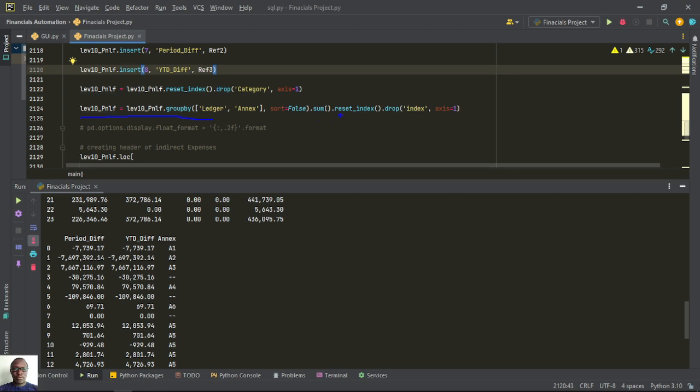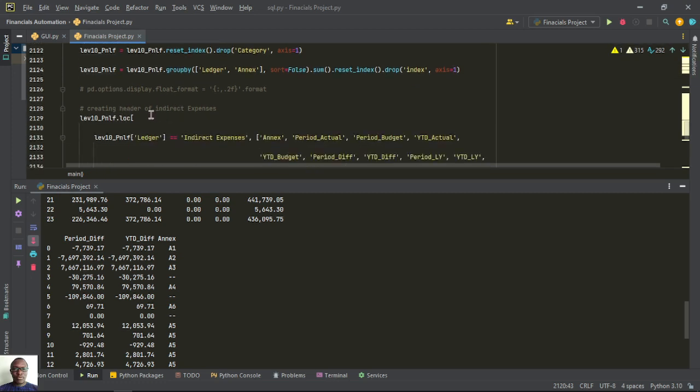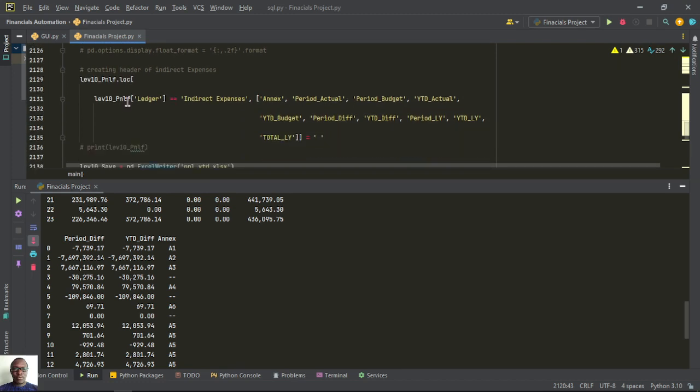Then we'll again reset the index. After resetting index, we'll have an unnecessary index within our columns, so that index will be dropped again. So that was level 10 underscore P and L F, which means final.